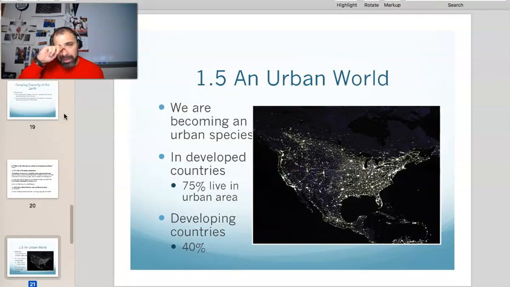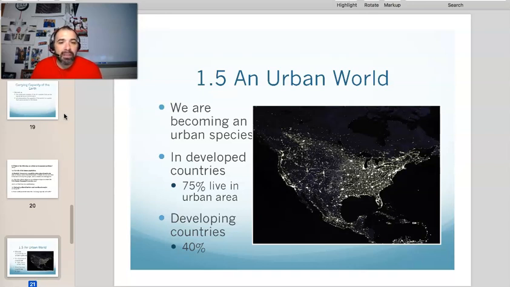So the urban world, it's kind of interesting now. It'll be interesting to see next year and the year after, with the impact of COVID, how it does impact urban areas. So for example, there's been a mass influx out of large cities, like Los Angeles losing population. New York City, I think, is also having that, where before COVID, people wanted to move back to the city. I think what's going to happen is, due to COVID and people wanting to maybe be out in nature more or be outside more, they don't want to be stuck in an elevator all the time. You may see a possible exodus of people leaving cities, but we're becoming an urban species at this point.